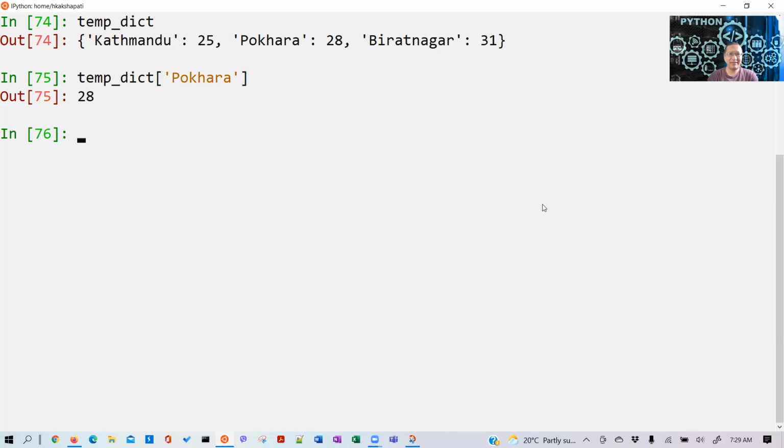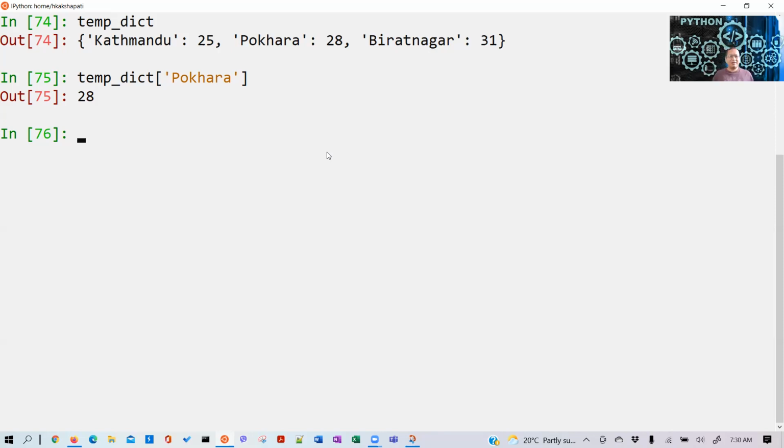So you got it. It will give me that. And what if you have a million items? For a particular key, getting the value is still so simple.